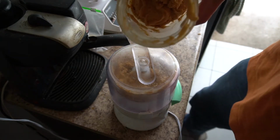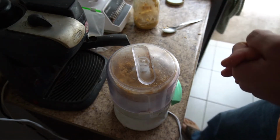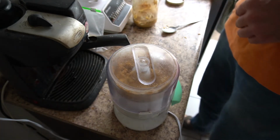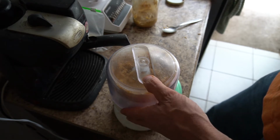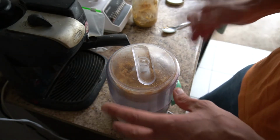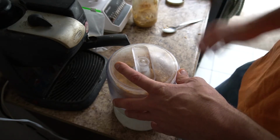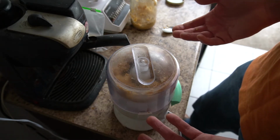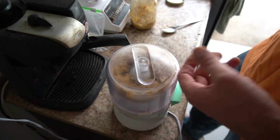Now, I've already made some, and it came out a little creamy, though you can't really see it that well. Because I'm generally making about 3 batches at a time, I find that with this quantity, to fill this 1 liter jar, I'd have to make about 4 batches. But because of so much grinding, there's a safety mechanism so you don't burn out the motor, and it'll sometimes stop working after 3 batches. So I generally make 3, but that's fine. I'm quite the gringo peanut butter and jelly sandwich eater, and one of these with about 3 batches lasts me at least a couple of weeks. Sometimes I make 1 batch and it has a little too much oil, but I don't have to worry about another batch having the right amount, because by mixing it up, it'll just sort of even out.